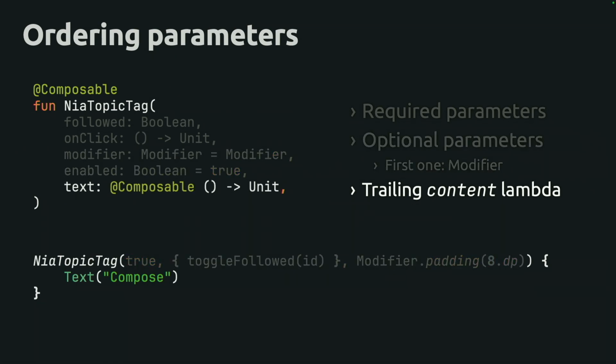And then finally, if we have a primary piece of UI parameter slot, then we should have that as a trailing lambda so that we have this nice Kotlin syntax where we move that function outside of the regular parentheses of the parameter list, and we can see visually that this tag contains the UI that's going to be embedded inside it. And of course, the convention here is just to call it content. So we can just make that quick fix, rename the variable, and now we have a function that adheres to all of our guidelines.